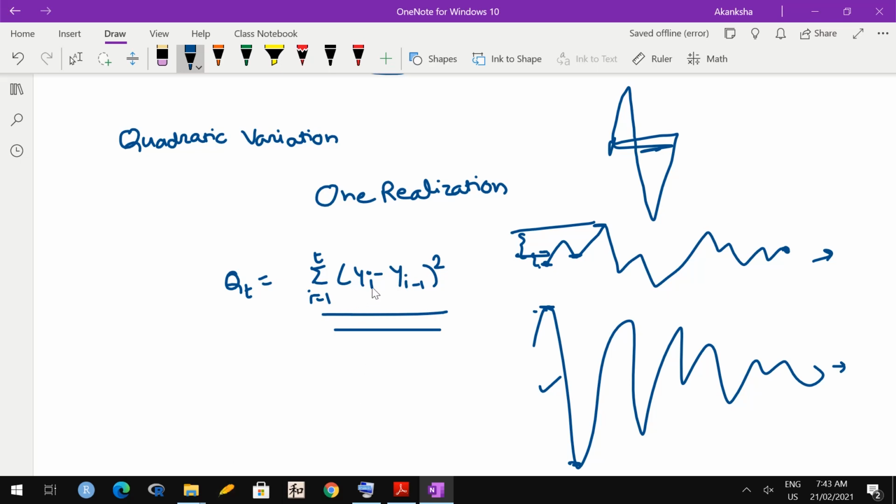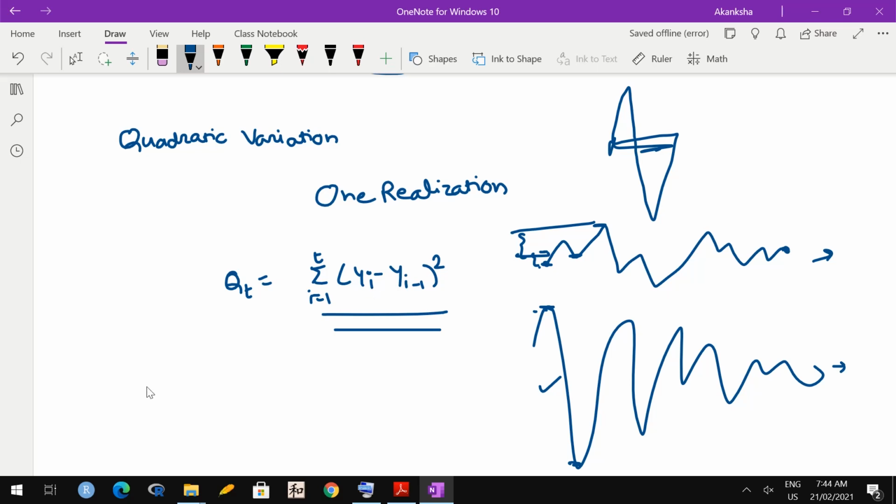So let me try to repeat. Quadratic variation is a quantity which can give us some idea about the variance of the process on the basis of just one realization. I am just using the observed data y_i and y_{i-1}. Whereas when I computed the variance, I did use the theory that I know about individual random variables. So for computing variance, you have to have some distributional assumption, some theoretical assumption. Whereas for computing quadratic variation, you don't need any theoretical assumption. That is one major difference between quadratic variation and variance.